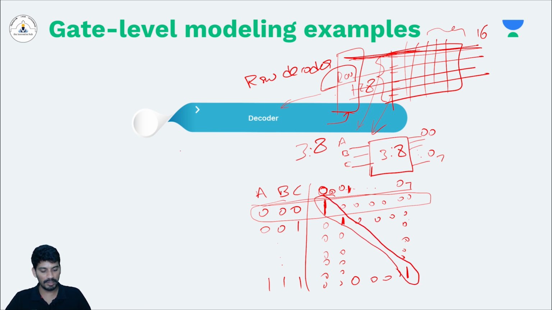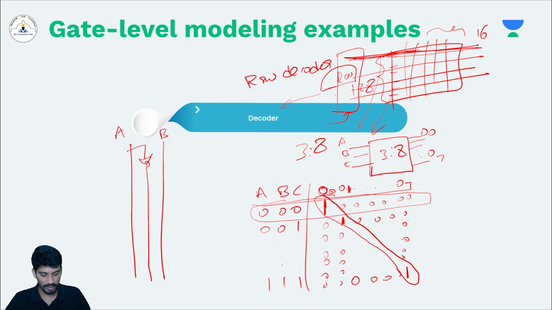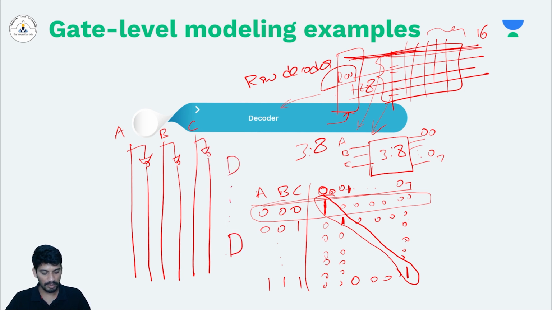So how to do that? All you need is just AND gates like this. You have three inputs A, B, and C. Similarly, you will require inverted inputs also: A inverted, B inverted, and C inverted, and you will require 8 AND gates to get 8 outputs O0 to O7.